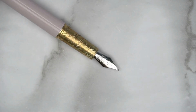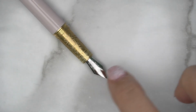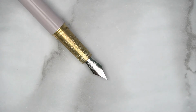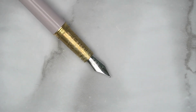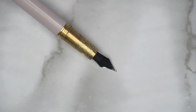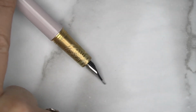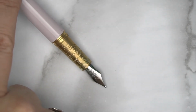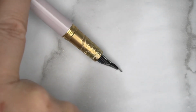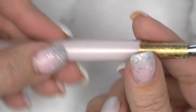And you will see that, if you get the light, it says Ferris Wheel Press on the nib. You've also got a tiny little maple leaf on the nib too. And yeah, I mean, look at the engraving on it. Isn't it beautiful? All the way around. Very, very pretty. And there's a made in Canada, or designed in Canada, engraved on the nib too. So just those sort of finishing touches.